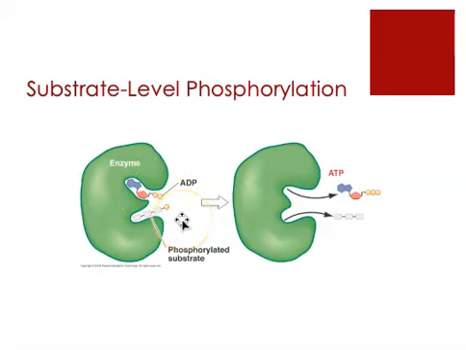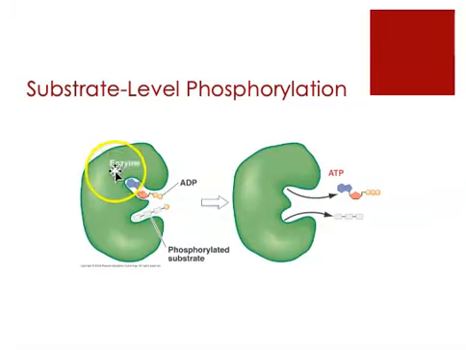Now, it's hard to see, but you can just make out there's a little structure in here in white. This represents some substrate molecule. And it happens to have a yellow circle drawn on it that represents a phosphate group. So you could think of this as being a phosphorylated substrate. Some substrate that fits perfectly in this active site. It's going to become some kind of product molecule. This is just the way enzymatic reactions occur, right?